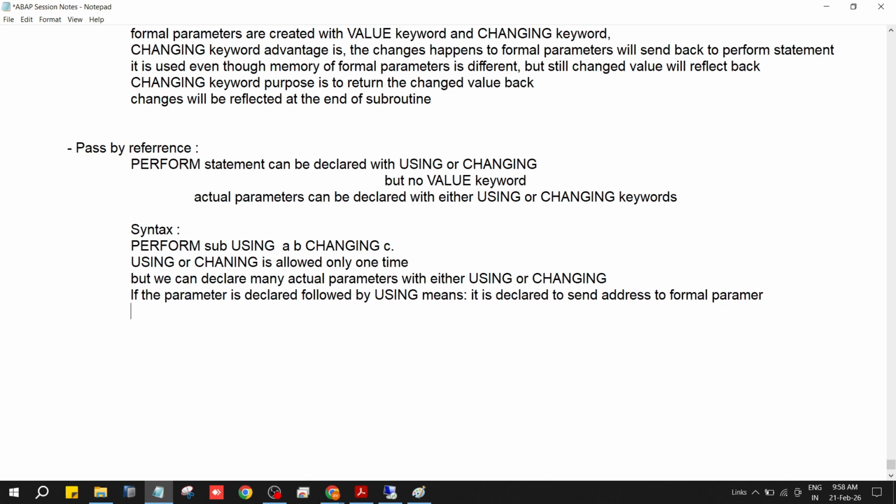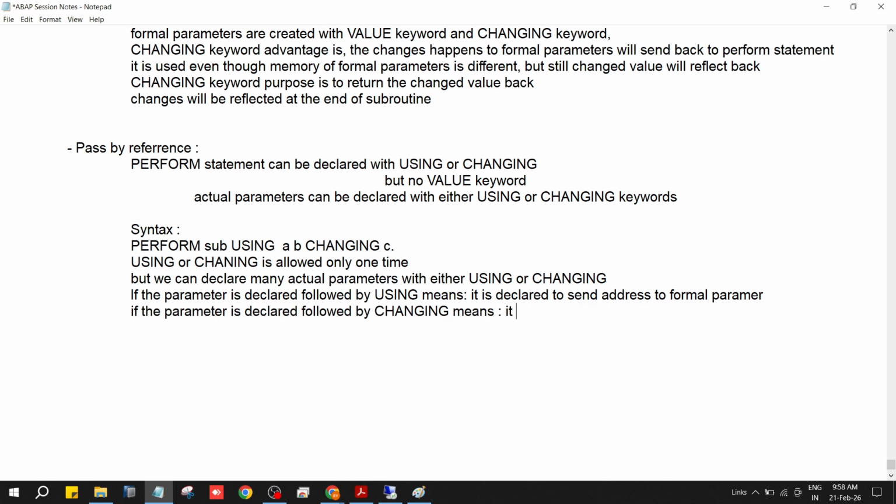Next, if the parameter is declared followed by CHANGING, what is the meaning of that?